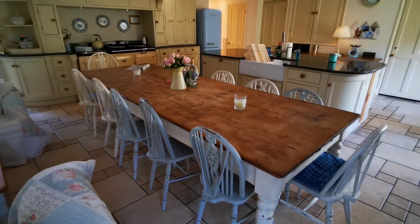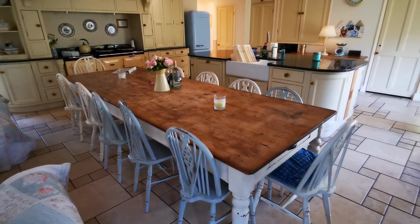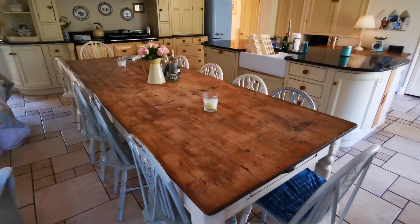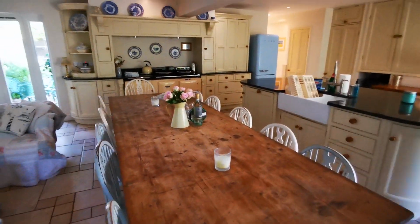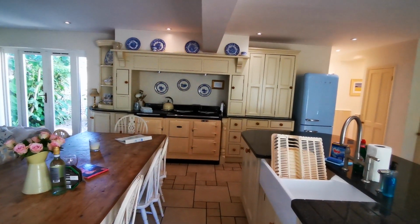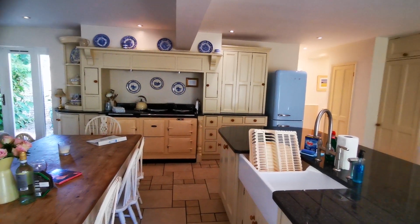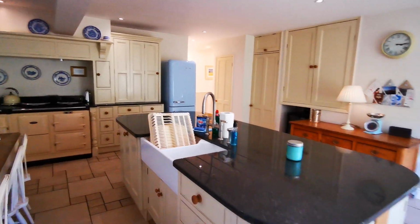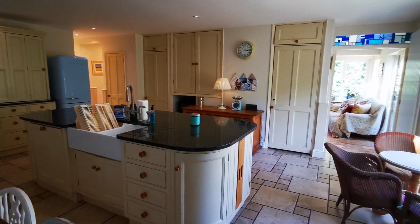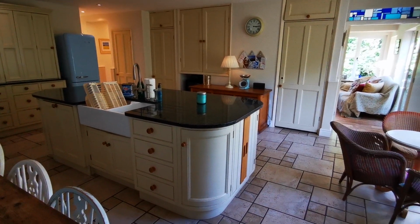Large dining table, extremely large dining table. You're not seeing many like this. Easily seats all the guests for a large celebration meal. The 4-oven electric Aga, as you see there, is always on, and it really heats this element of the house beautifully over winter period. Can be a little warm as it is today in summer, but the French windows allow you to throw those open and allow some fresh air through.